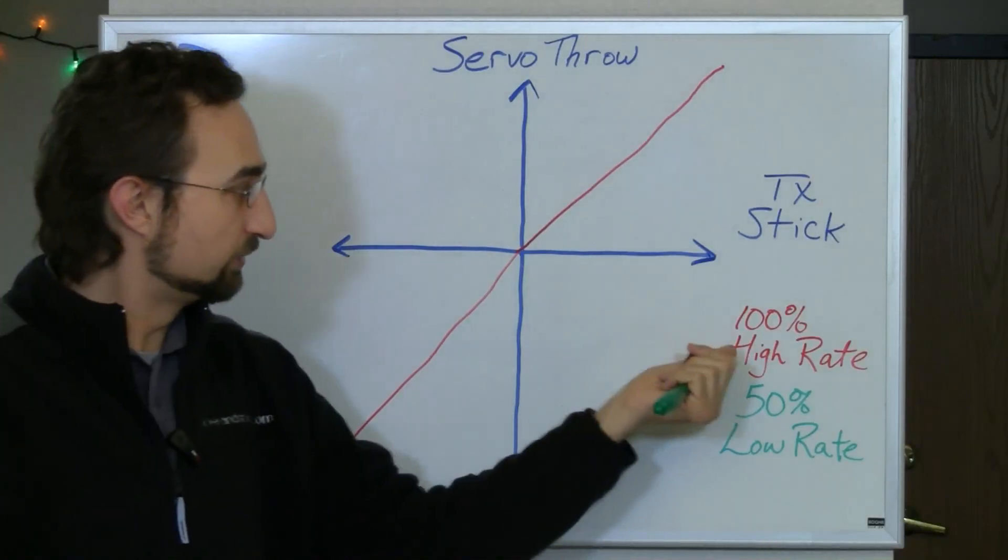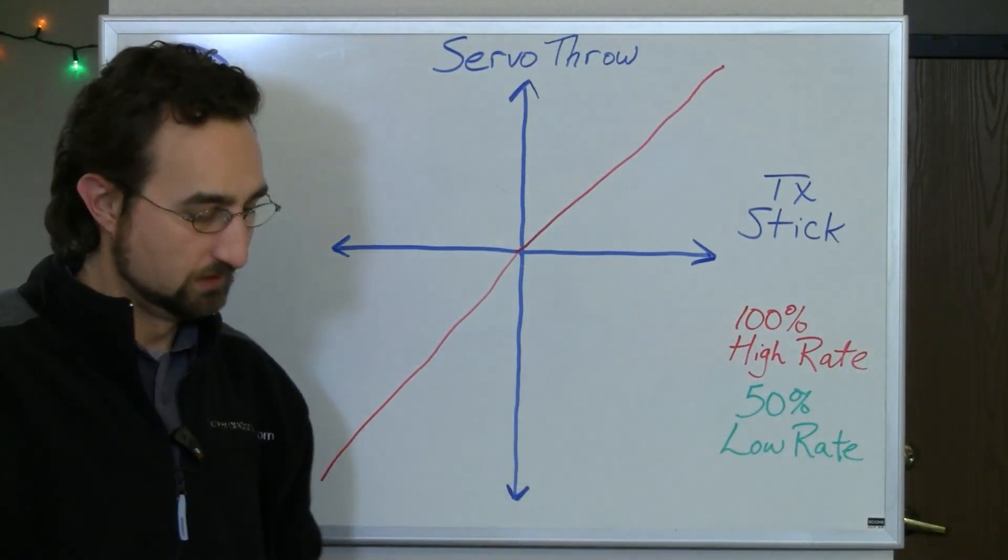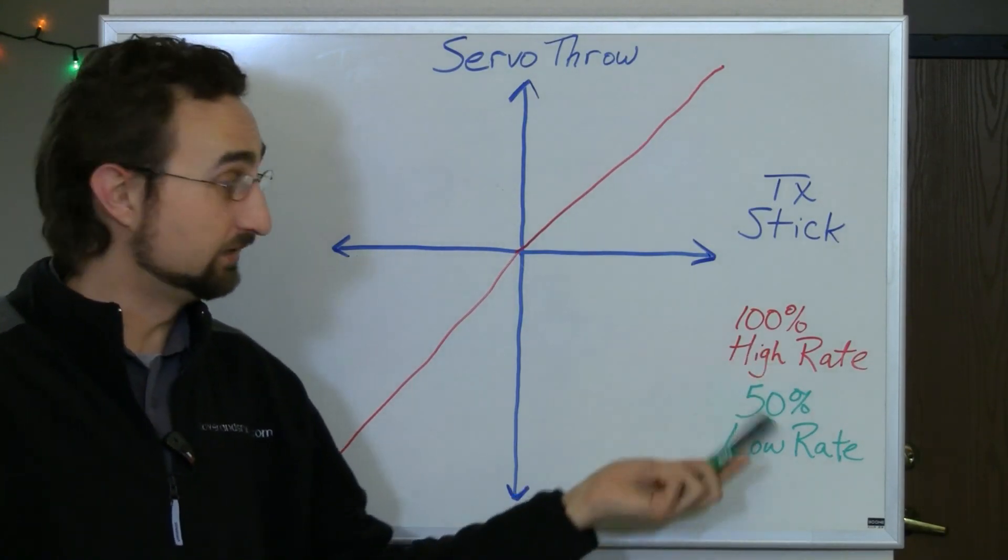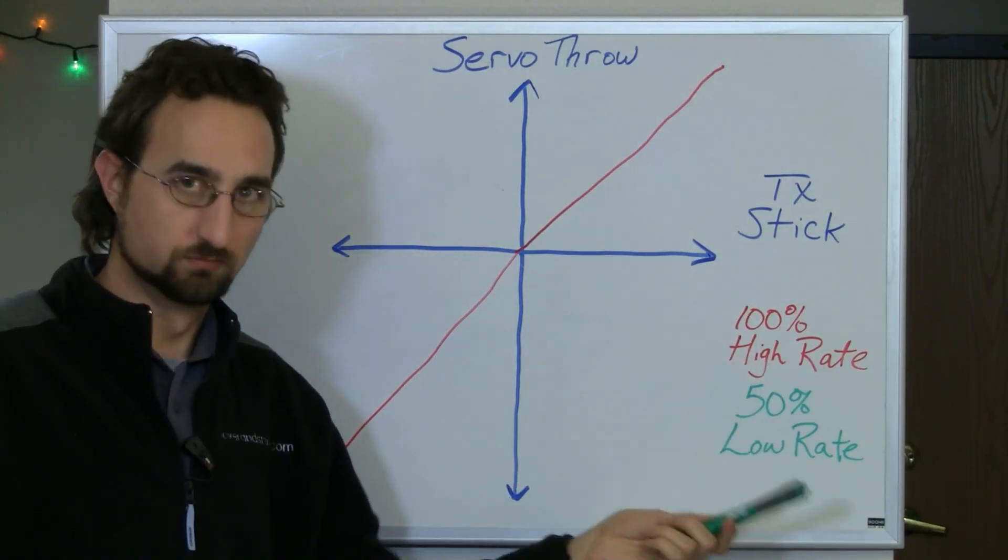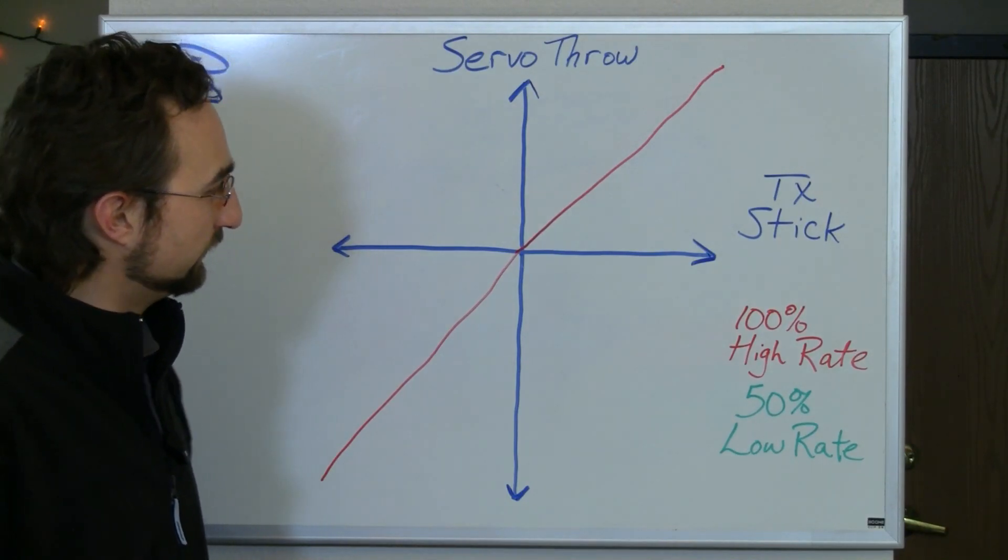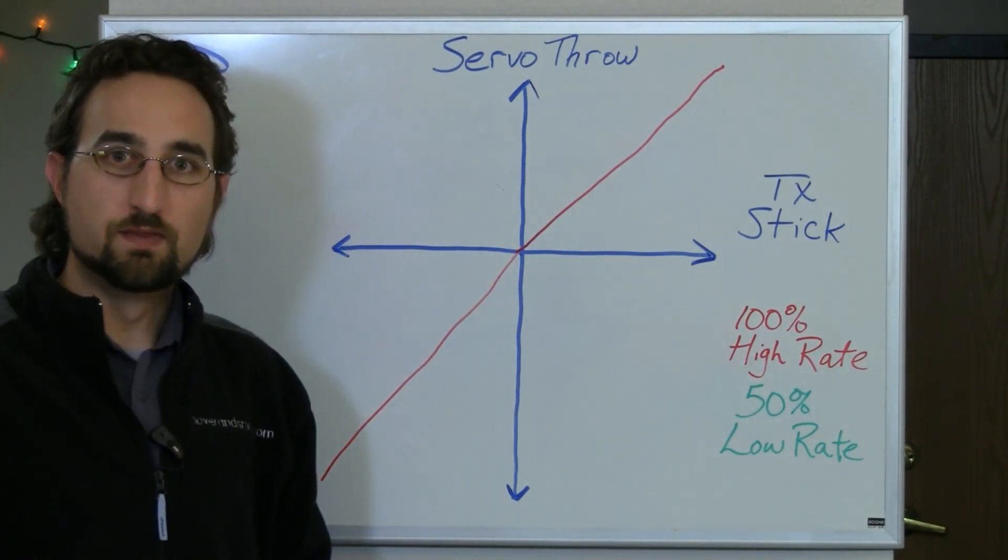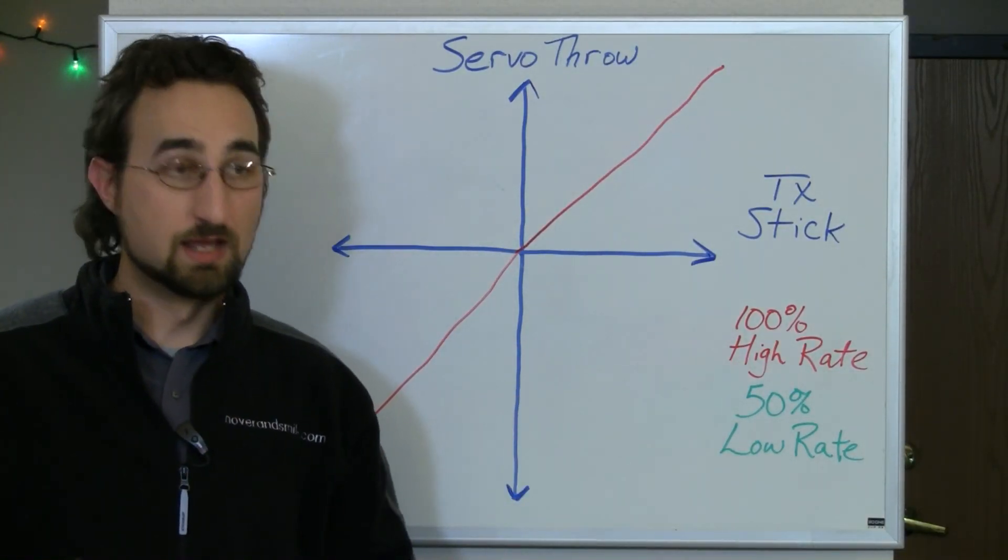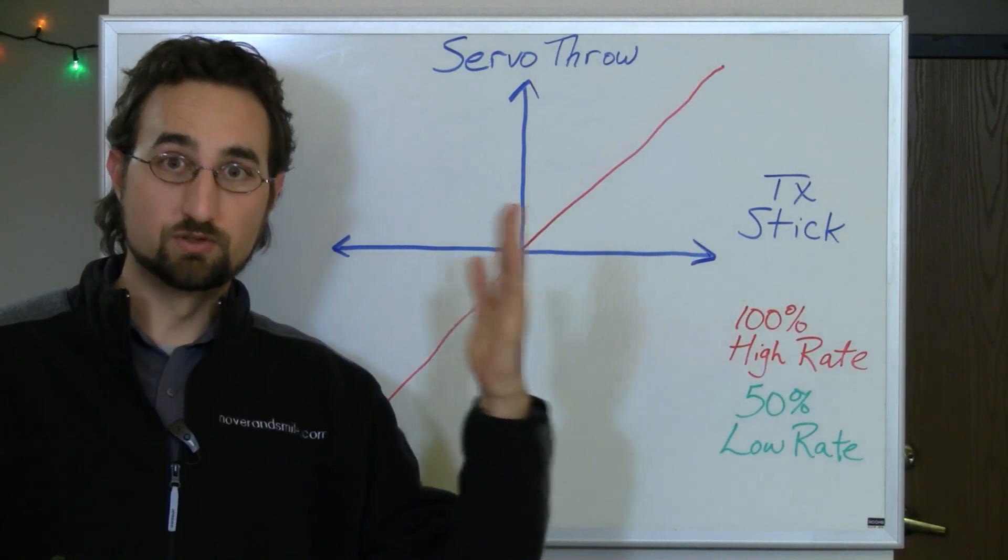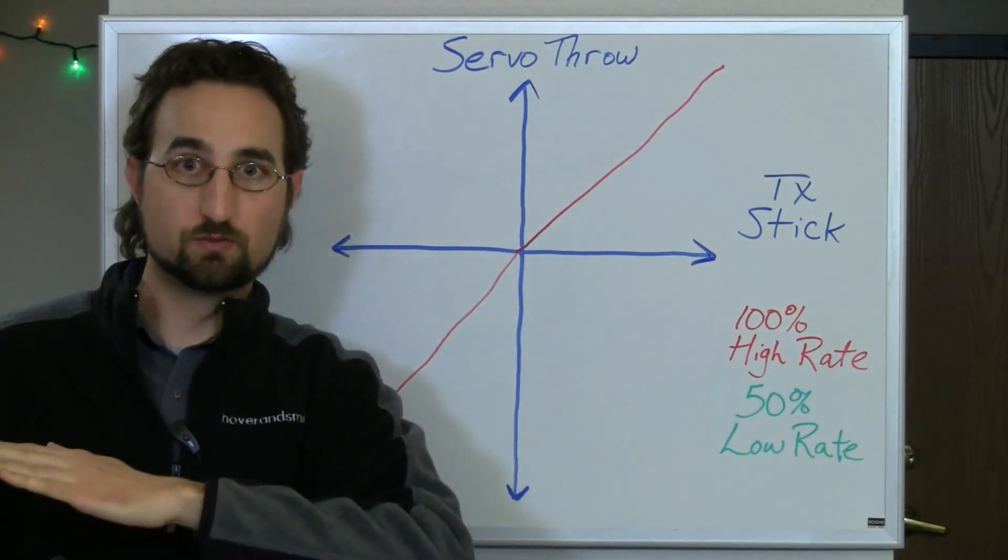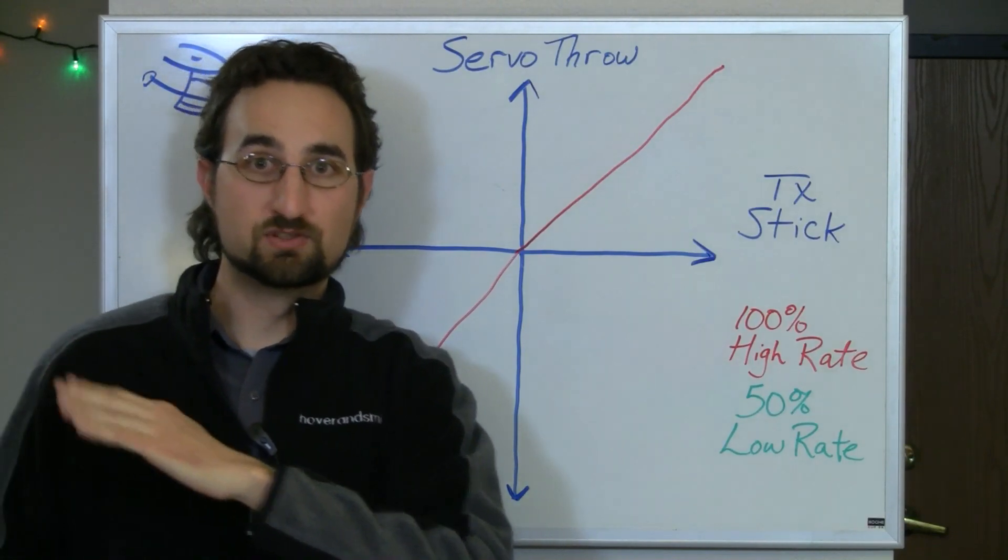This represents 100% high rate. That's what we're calling it here. It's called the high rate because it's going to be higher than anything else that's going to be less than 100%. That's our dual rate or our low rate. So this is kind of a default setup. And that just means that however your servo is built and manufactured and set to work, that it's going to move as far as it possibly can when your transmitter stick moves full in one direction. And then the opposite, of course, is going to move as far as it can the opposite way.